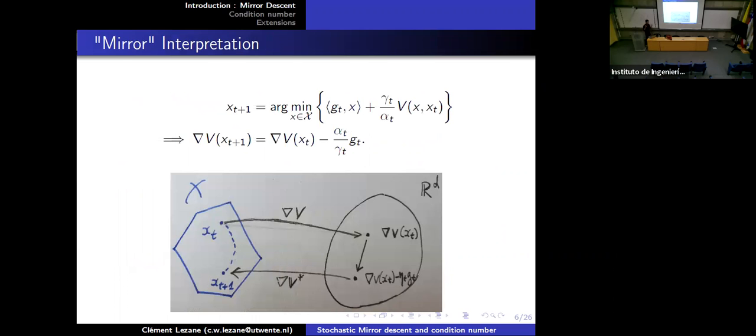So why we call this mirror descent is because whenever we try to compute the minimum of the function in this form, we can see that in some way this is the original problem on the polyhedra, and then instead of doing the gradient descent here, we want to do it on another space, using the proximal function. So why is that interesting?